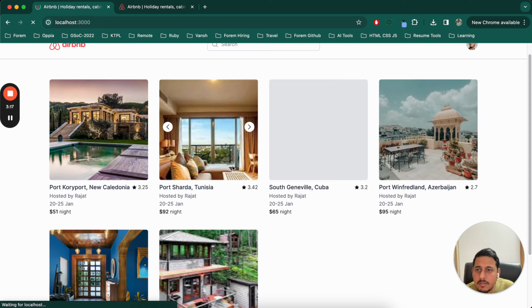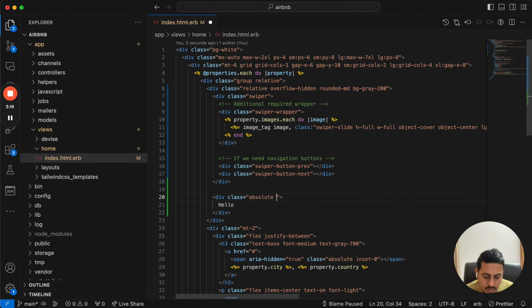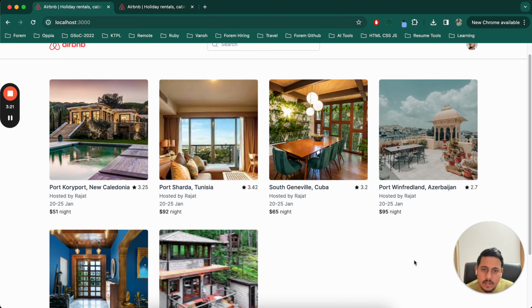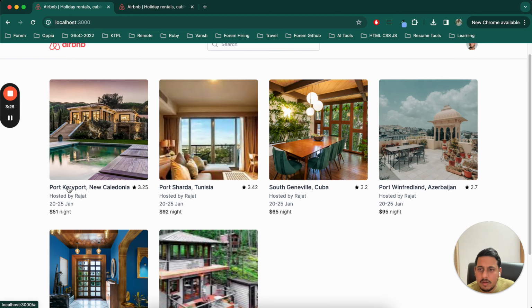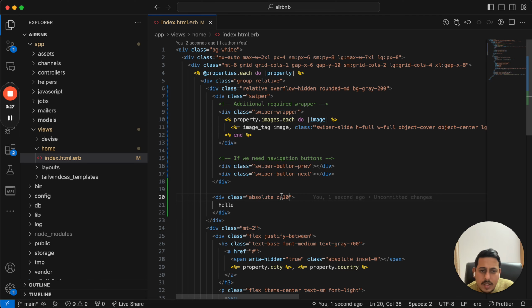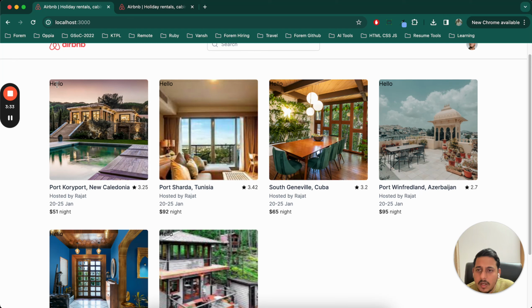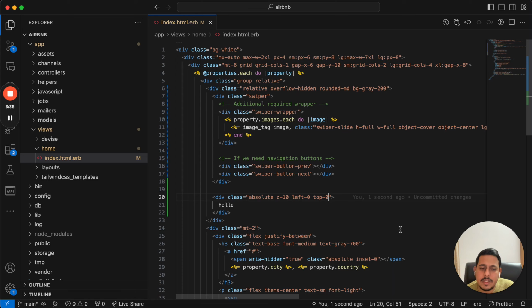But it's not visible. Z10, z-index 10 to make it on top of it. Again it's not visible, so left 0, top 0. Yeah, now it's visible, but we want it on the right side, so I'll write right is 0. Save this and it's here.